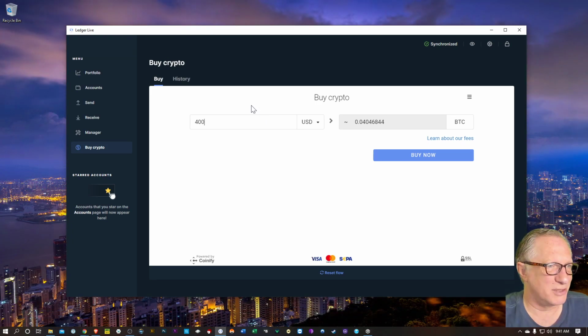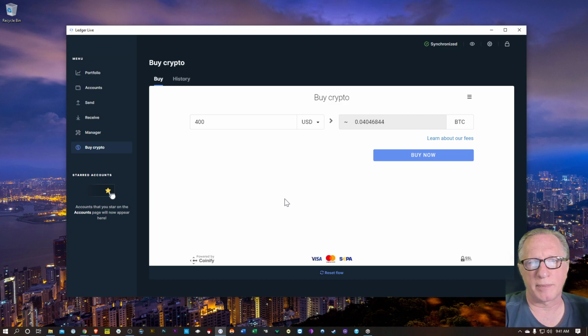I have not been able to make this work. I had some trouble verifying my identity because Coinify did not verify my identity. They farmed that out to another third party called Net Verify, and I was having trouble with my phone. It wouldn't work, and I couldn't get it to work at all. But I ended up going over to Coinify and creating an account and verifying my identity.